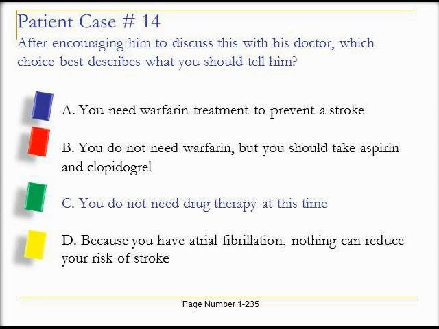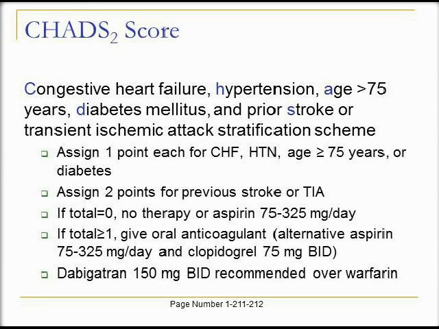You don't need drug therapy at this time. And this changes quite a bit. This is a pretty big change in the most recent CHEST guidelines. But they're still recommending use of the CHADS-2 score. Remember, CHAD stands for congestive heart failure is the C, the H is hypertension, age is A, above 75, diabetes is D, and prior stroke or TIA. The reason the 2 is on there is because if you have those, you get 2 points.